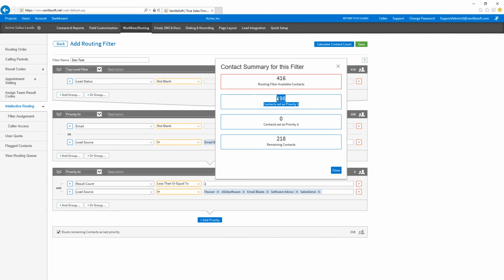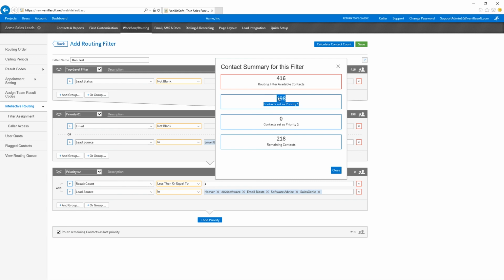Next, I've got 198 that are set as my priority 1. I have none set as priority 2, which may mean that I have no contacts that have been resulted one or fewer times with this lead source, or it could be that any contacts I do have that would fall under this criteria already fell under priority 1, right? So if 30 of these maybe could have been a priority 2, obviously there's not really a point in showing them twice.